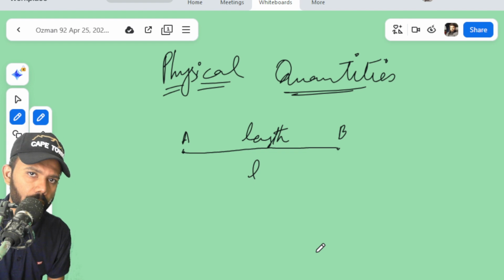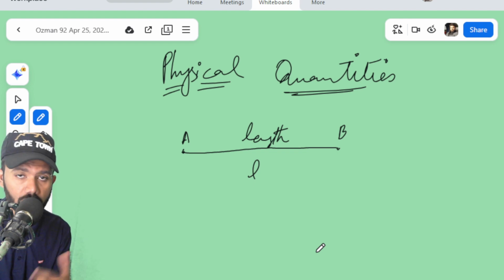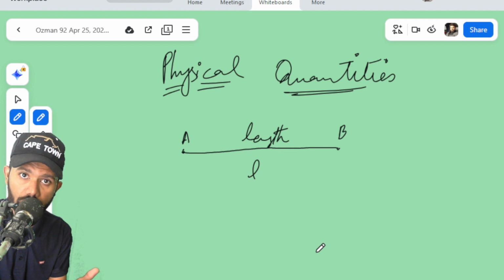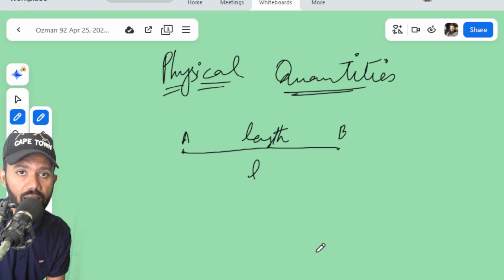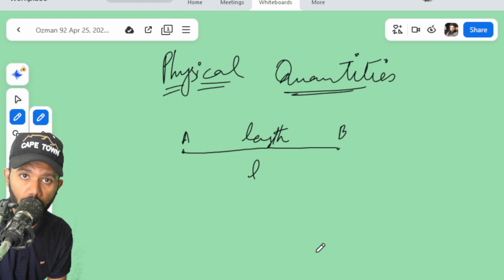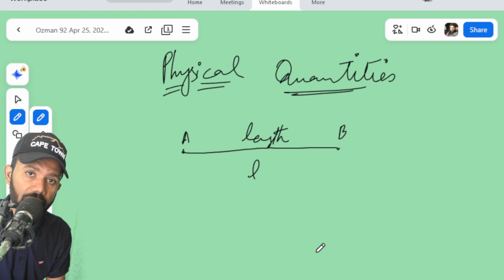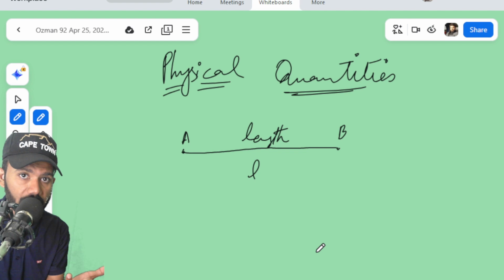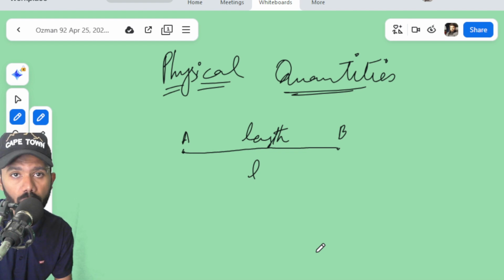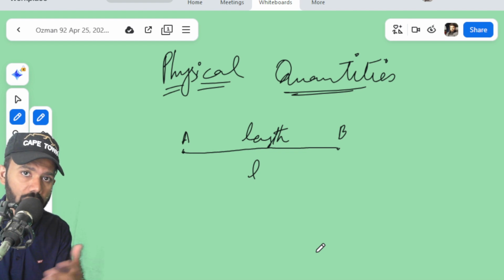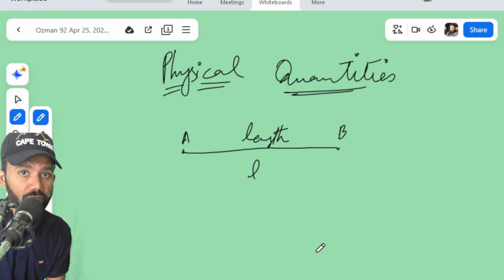Somebody asks you about the time interval of an event. Of course you can measure the time interval of an event with the help of a stopwatch. Somebody asks you about your mass. Of course you can get that mass, and mass is a measurable quantity. Somebody asks you about the weight. Of course weight is a measurable quantity and you can measure it with some help. And somebody asks you about the distance between 2 points, that is also length and can be measured with the help of a scale or some mathematical method with the help of a formula. Definitely distance, displacement and all these quantities are called measurable quantities.